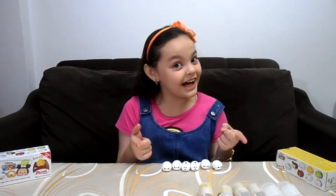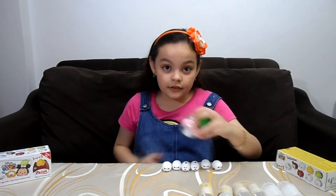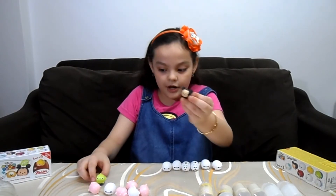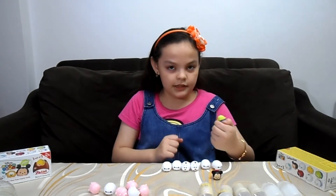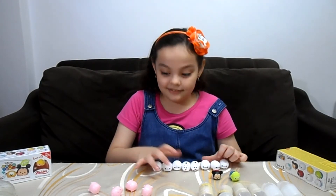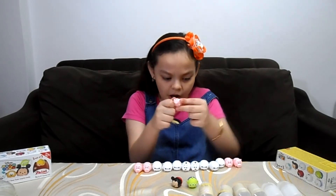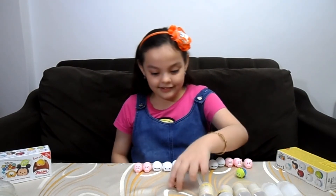So I have another egg surprise for you — check this out. These are my Tsum Tsum characters from these boxes, from some of these boxes earlier. I got a Mickey Mouse and also the alien guy from Toy Story, you know, from that spaceship. And these are two other Baymaxes. And these are Ham — the piggy banks. Oh, I remember his other name — his name is Evil Dr. Porkchop from Toy Story. And this one is also from Toy Story — the alien. And Mickey Mouse.